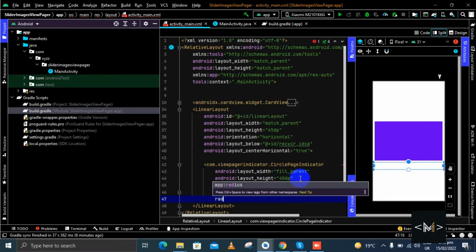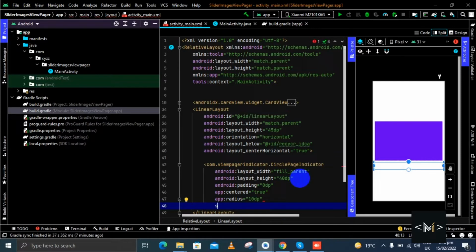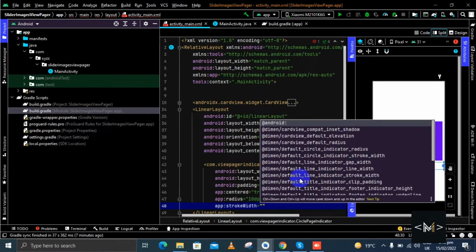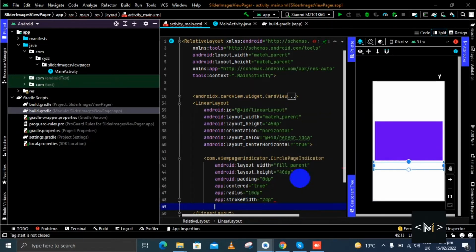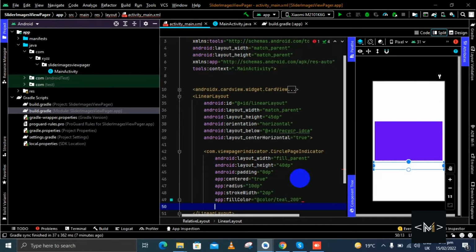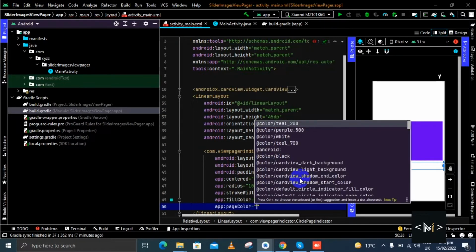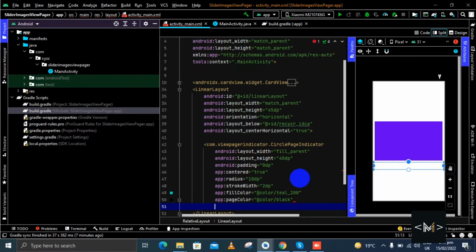The radius will be 10 dp, and the stroke width will be 2 dp, and the fill color will be color 10, and the pager color will be black, and the last thing that will be snap false. Okay, it's done. Now this is pretty much done.